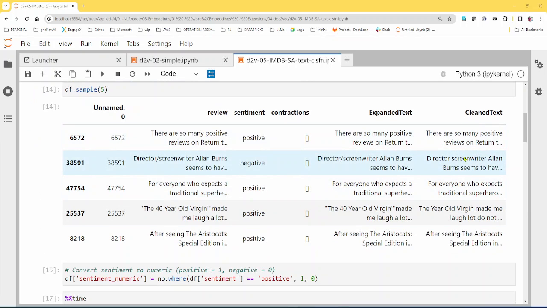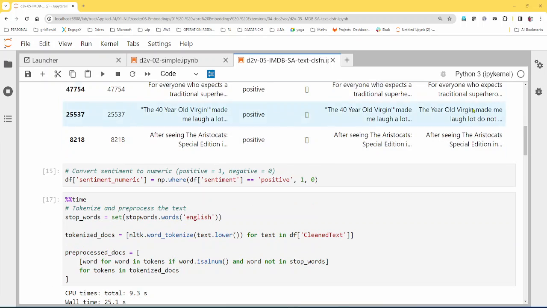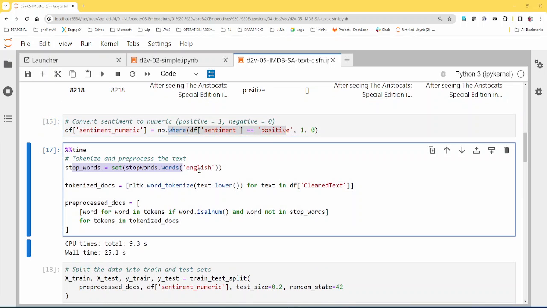And this is what is going to be used to train the Document2Vec. So let's pick up that particular column, and then we convert the positive, negative to 1 and 0. You may want to do stop word removal or stemming, lemmatization, and all kinds of pre-processing steps that you feel is required.